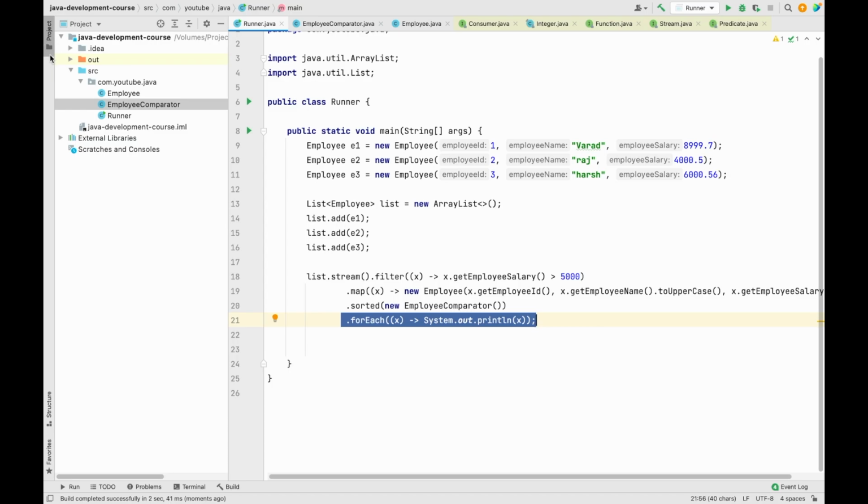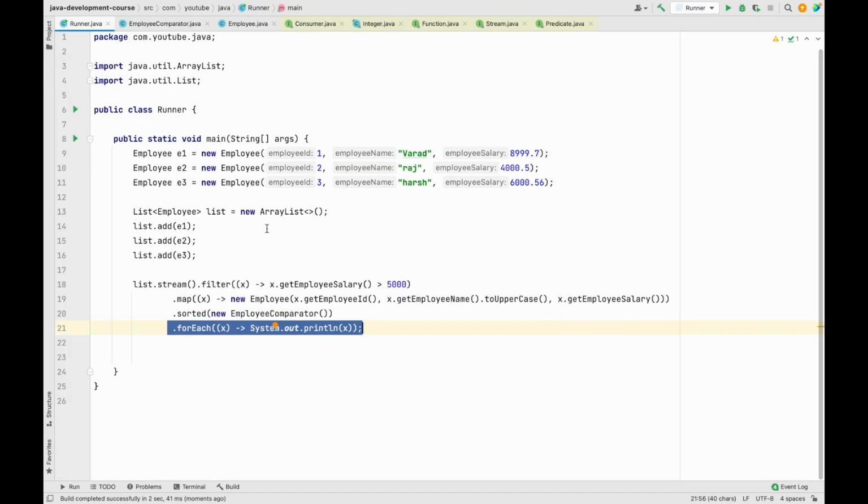So this is how the stream API basically works, and I tried my best to cover every single possible scenario that comes around the stream API. But if you still have any questions, let me know in the comment section, and I will try my best to help you out. So over here we tried a lot. I know this topic is a bit confusing, but at the same time this feature is really very useful. If you are familiar with the stream API, you can perform a lot of operations in a single line itself.